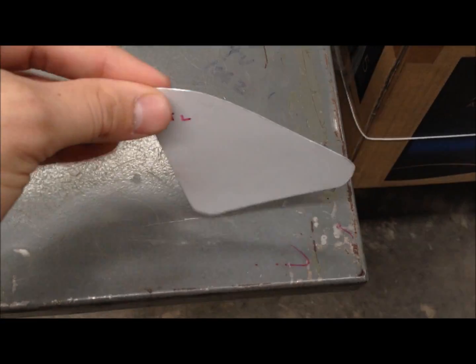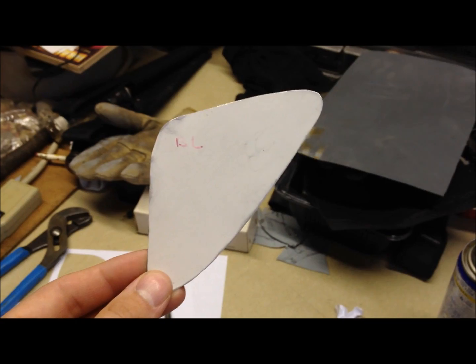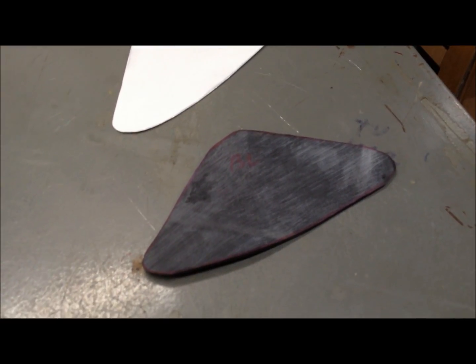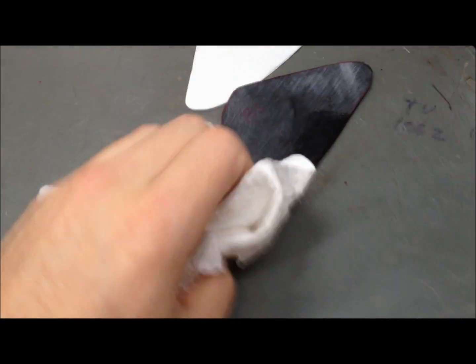Then I sand them down. Now I use the same paper templates to trace onto the rubber, cut that rubber out. Then I glue them together to make one piece. I sand each piece of aluminum with this oil sander that I've rigged to this vise. Then I clean each surface with rubbing alcohol, because a good clean surface is one that will stick.